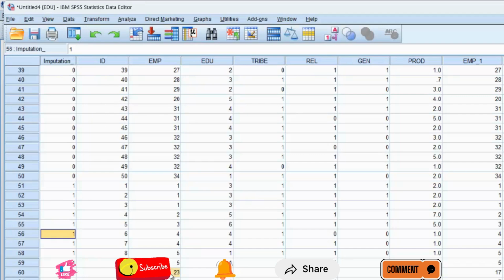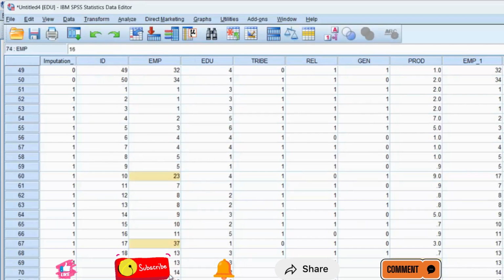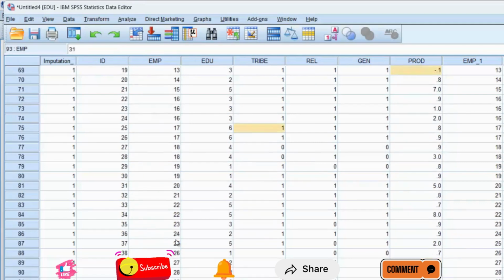Now for the first missing value, the method we used under replacing gives us 17. For the 2 here we have a difference, 23 and 37. The same thing is applicable to all. All the missing values have been replaced with a new value. Now let us look at the second one.